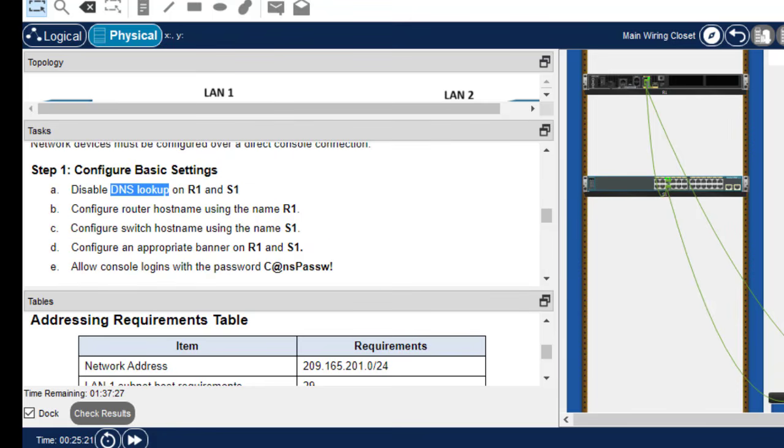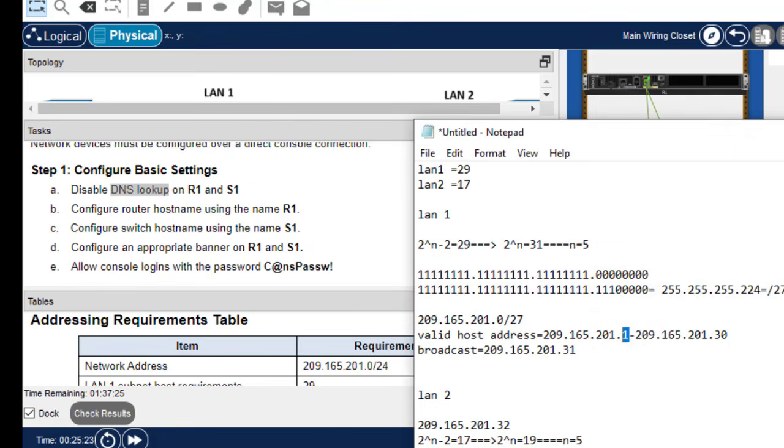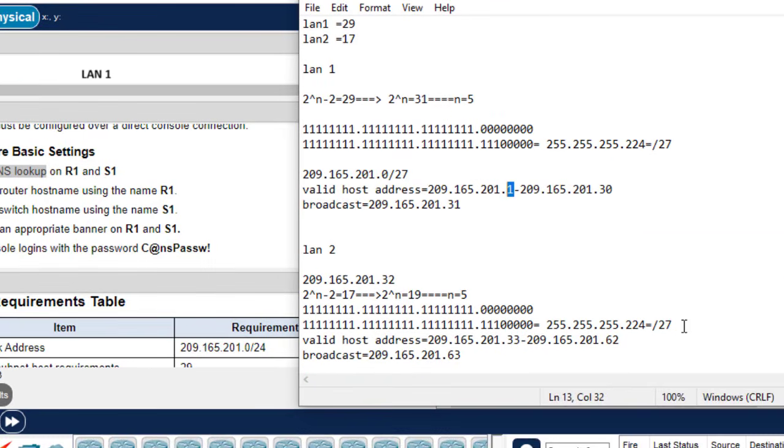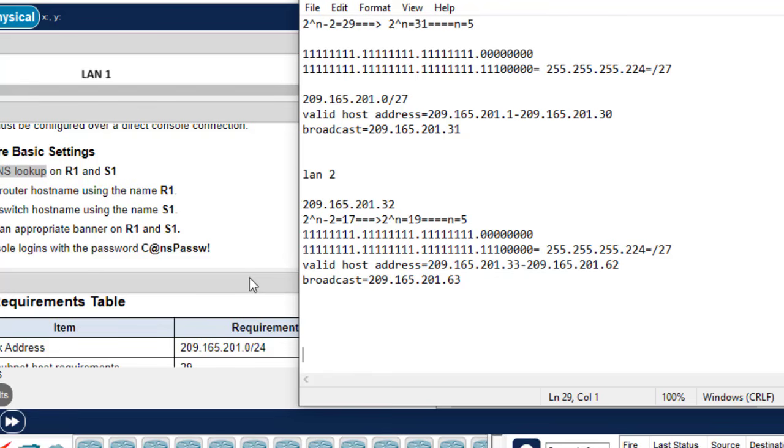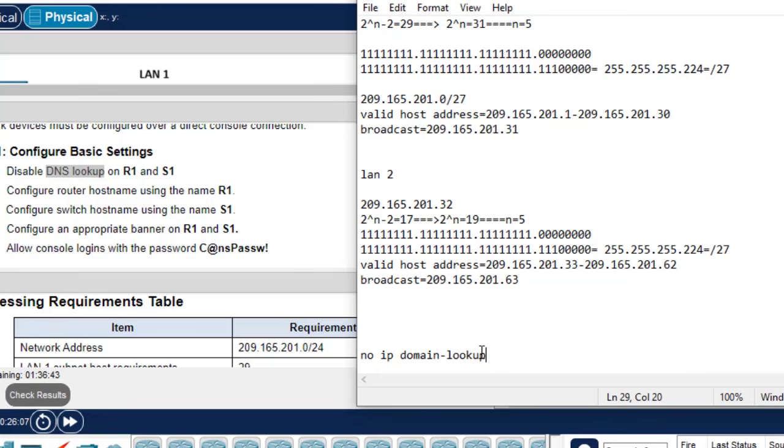So the first thing, I'll open the notepad and show you how to disable DNS lookup. You say no ip domain-lookup.